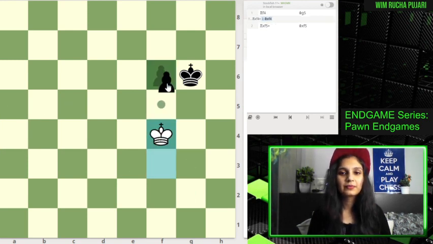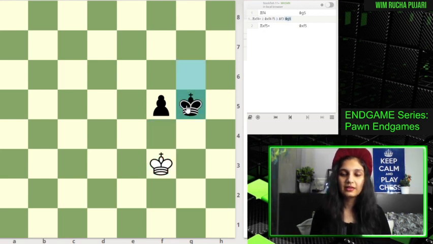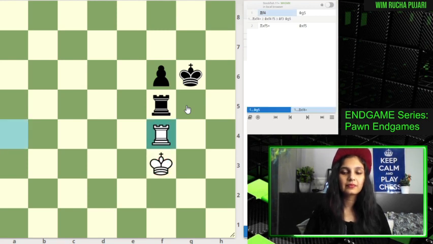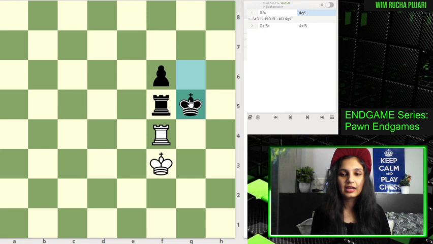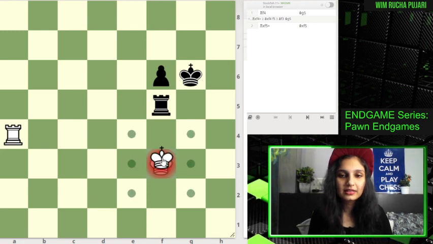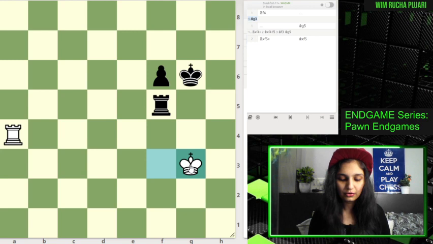Because now White gets the opposition. So we don't have to play until the end. But White certainly missed this one move, king g5, and the game is over in just one move like that. If White plays anything else, let's say a king move, this is going to be a draw. Of course, we are going to learn about rook endgames, but later.